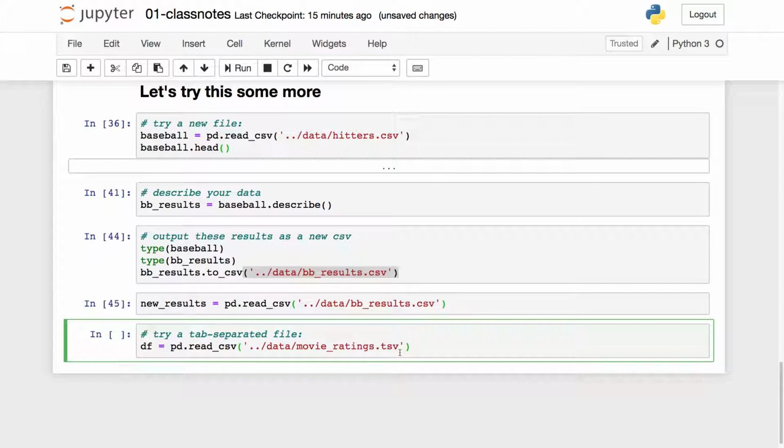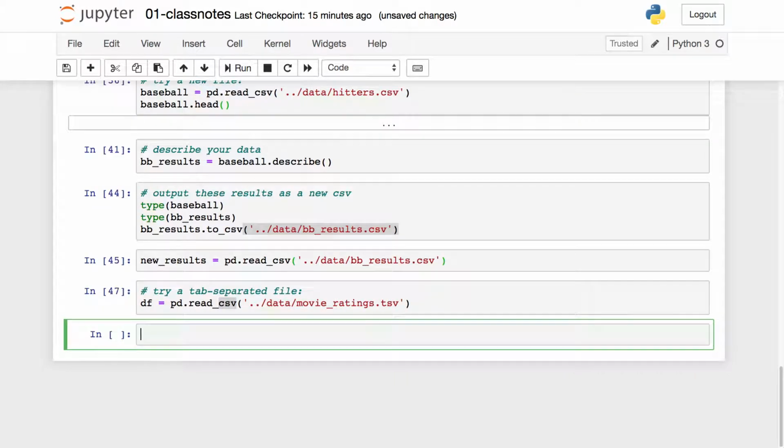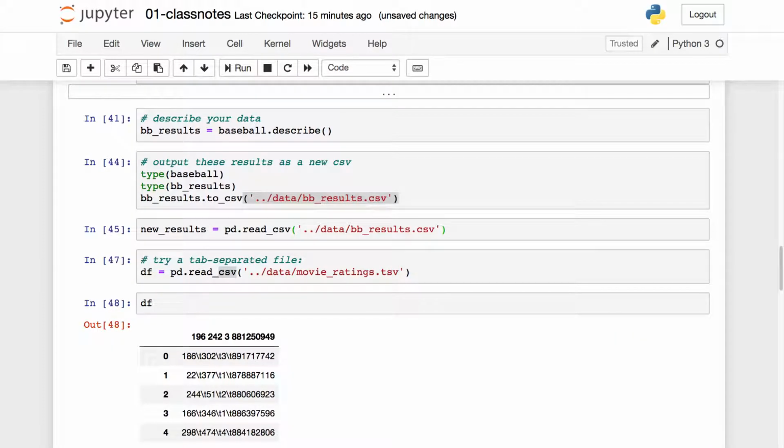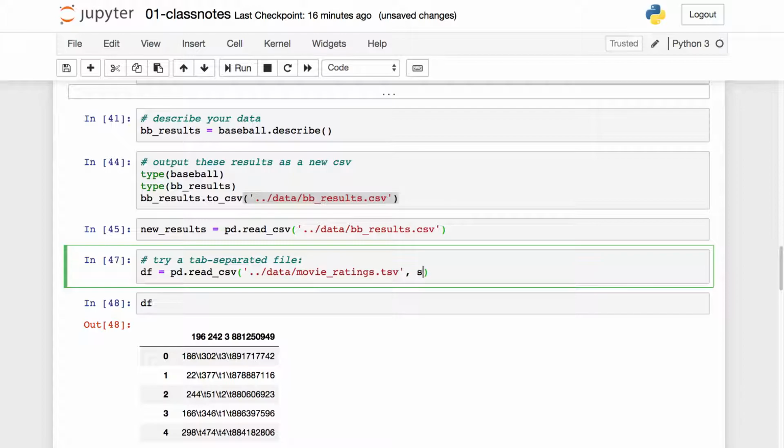And if I try and run that, because I'm using the read_csv function, this will actually work, but not in the way I expected it to, right? It's actually not breaking things up into appropriate columns. So for that to work, I have to specify the separator. The separator between columns is \t, which I guess is the escape character for tab.